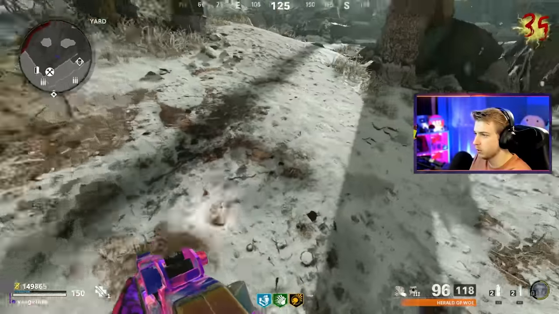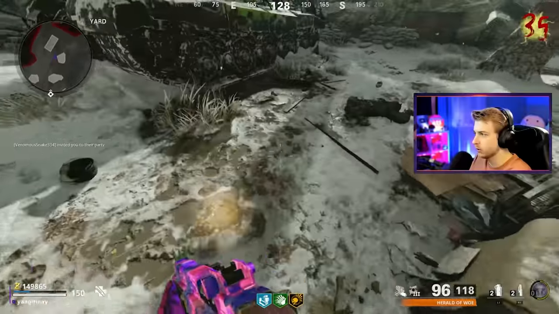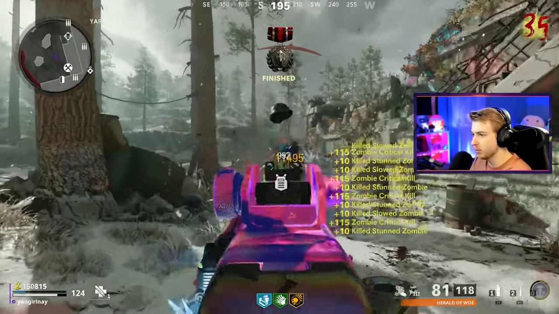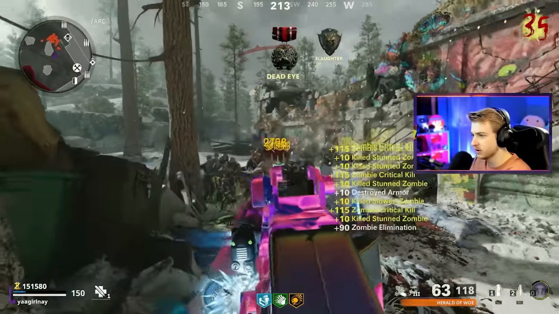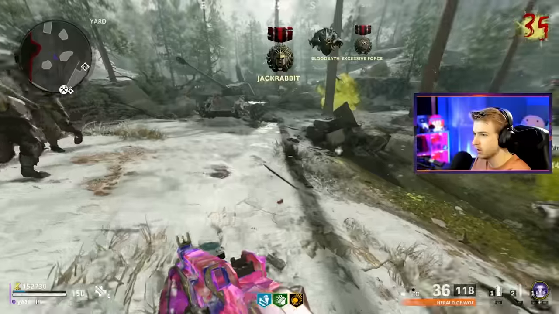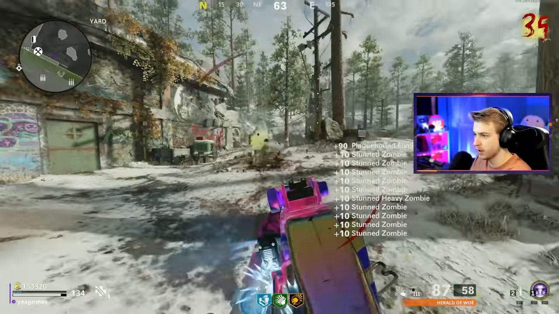Let's try to tighten up the horde. I'm going to go a little slower. I'm going sideways through this. Let's get a quick stun in here. That's all going to be a lot of points. A lot of zombies getting stunned. Ooh, there's a lot of crits too. Damn. Go for another stun. Take out the Plague Hound first.